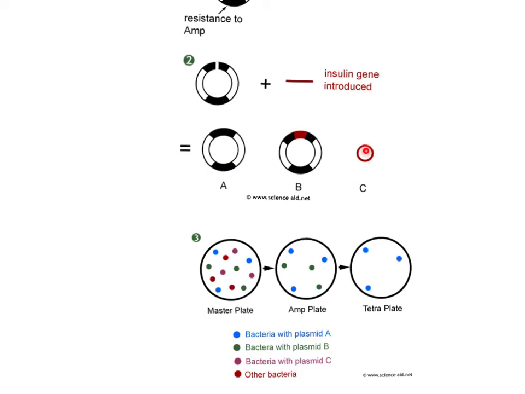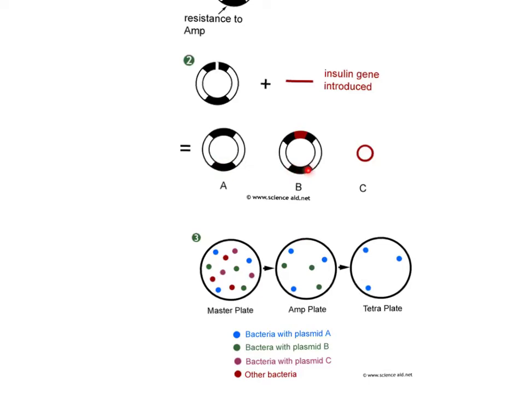So with replica plating, we plate all our bacteria out onto an agar plate, so colonies of bacteria grow. We then take a block with a velvet cloth on it, and make an imprint of that onto a new plate which has ampicillin on it. That will kill all the bacteria, apart from the bacteria which have got plasmid A, because that still has the ampicillin gene on it, and also B, which is our target one.